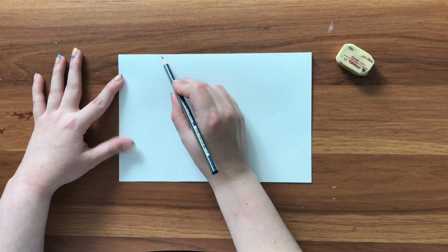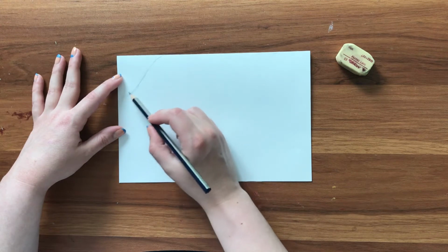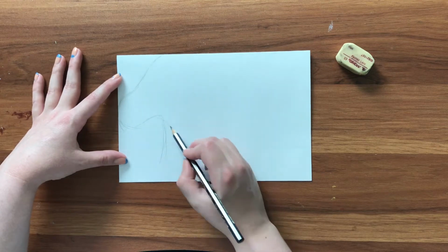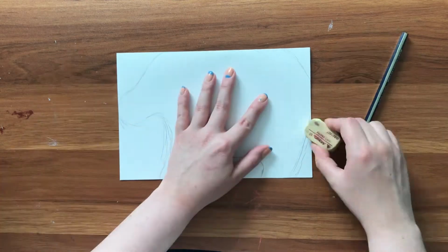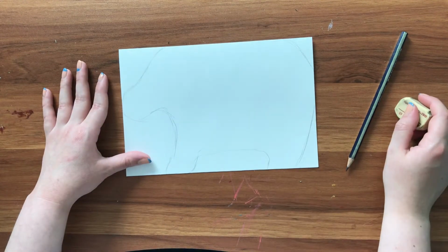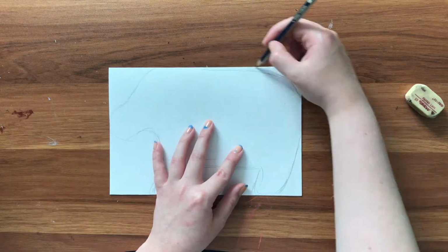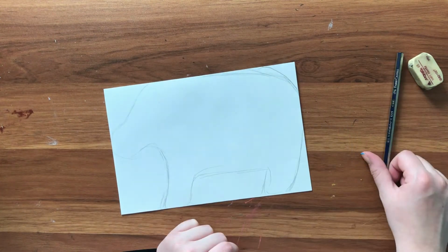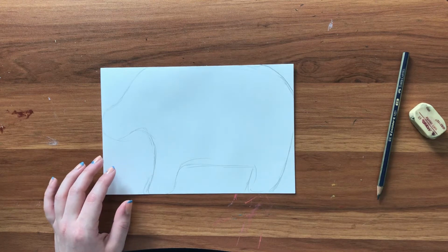We are now going to begin drawing sort of a hippopotamus-like shape onto our paper. You want to make sure the nose or head is at the one side where the feet are at the bottom. You want to make sure that the top part of the hippo comes in line with the straight edge at the folded top, whereas the bottom is still separated, so that it is able to stand in a V-like shape. If you mess up, that's totally okay. Just make sure you erase your lines.